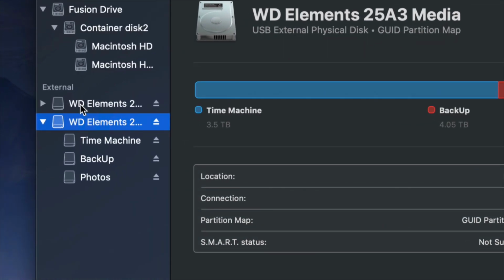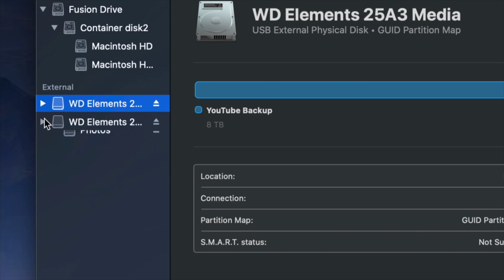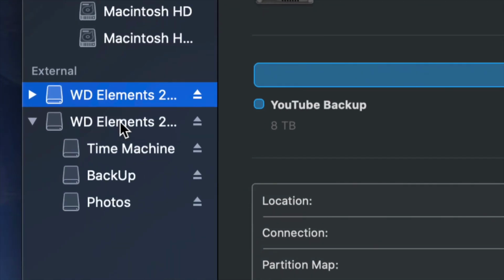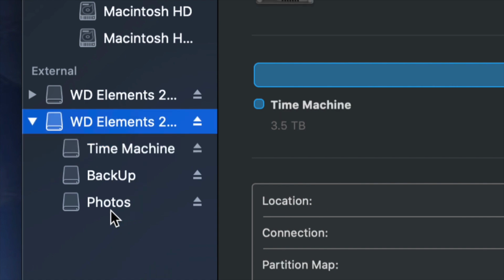You need to click on the first one you see up here, and it's very important. I have two external hard drives hooked up. This one is actually not working at the moment, so I don't have it turned on, but it still shows me that it's connected. And then I have this one that's connected. Under this one, you don't have to select any of these, okay? If you have partitions or see anything else, or maybe just one partition, that's okay. Just click on your very first option and we're gonna delete everything.